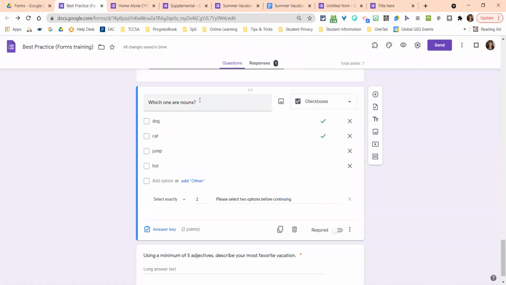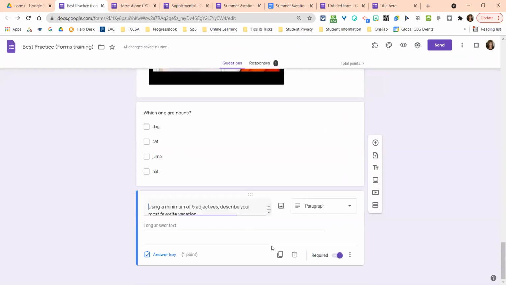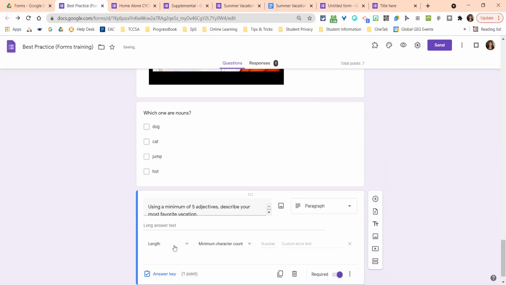Okay. So that works for the check boxes. Now, what about a text field? Whether it's paragraph, for paragraph text, short answer is a little bit different. You can still do it with short answer. It's just less options. So my response validation, you can see, okay, what do you want?